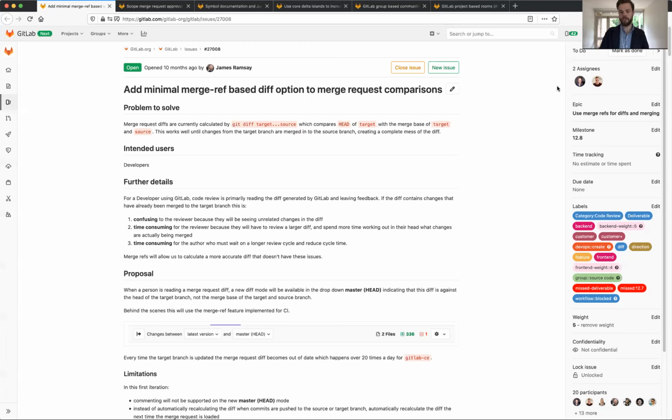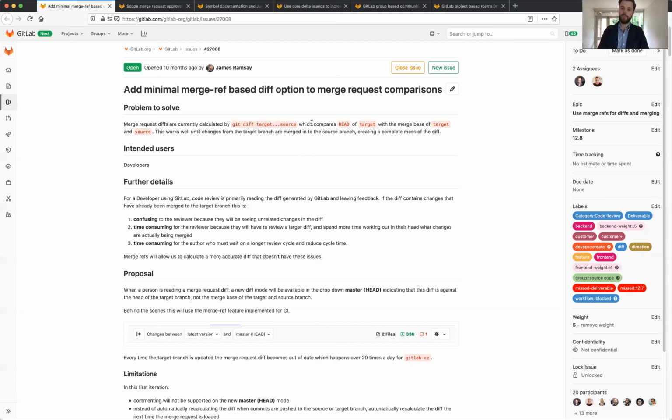If you were to merge those in rather than rebasing, next time you push to GitLab, your diff is going to show a lot of confusing things because it's going to show those changes you pulled from master. And the reason is that we use the git diff command as written here, comparing the target and source, which compares using the merge base, which is the common ancestor of those two branches. And so that creates some confusion because really there are changes showing in your diff that are already in the target branch. So that's not very helpful.